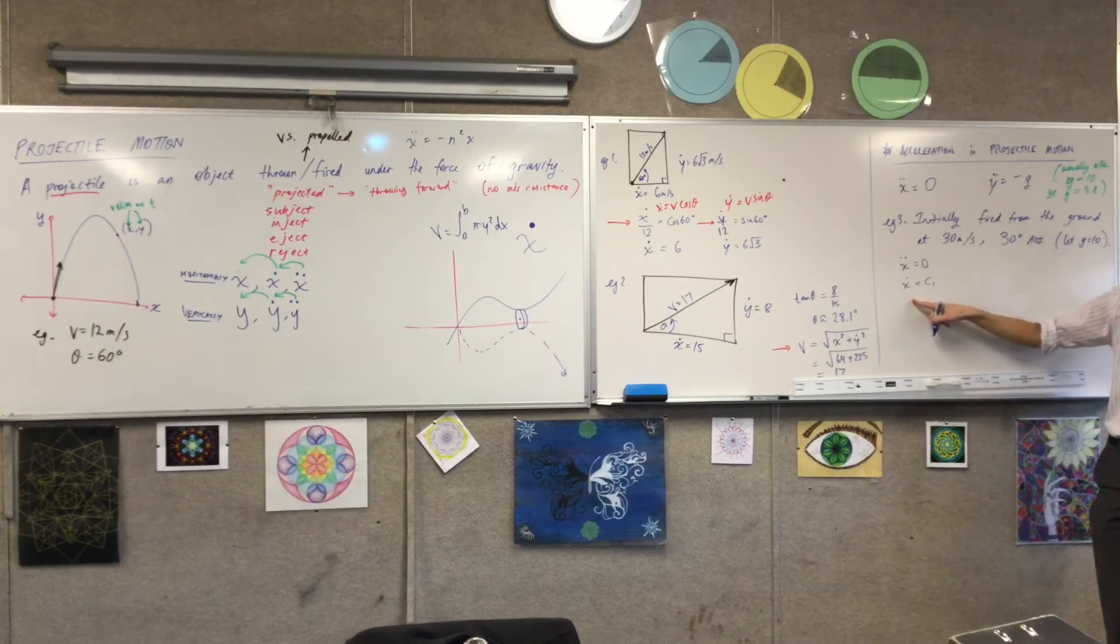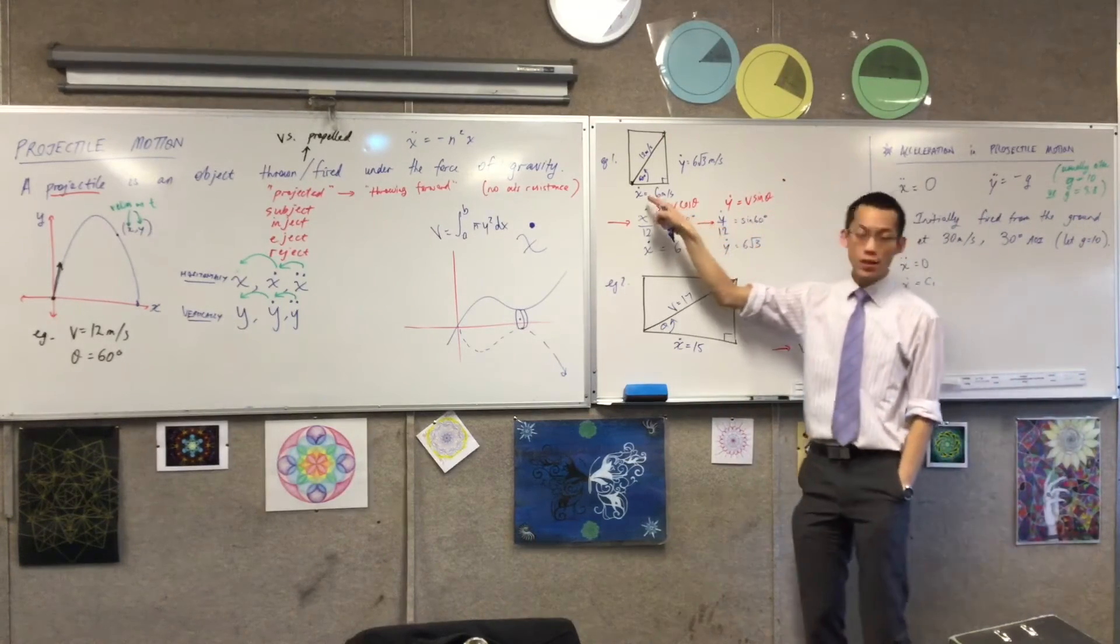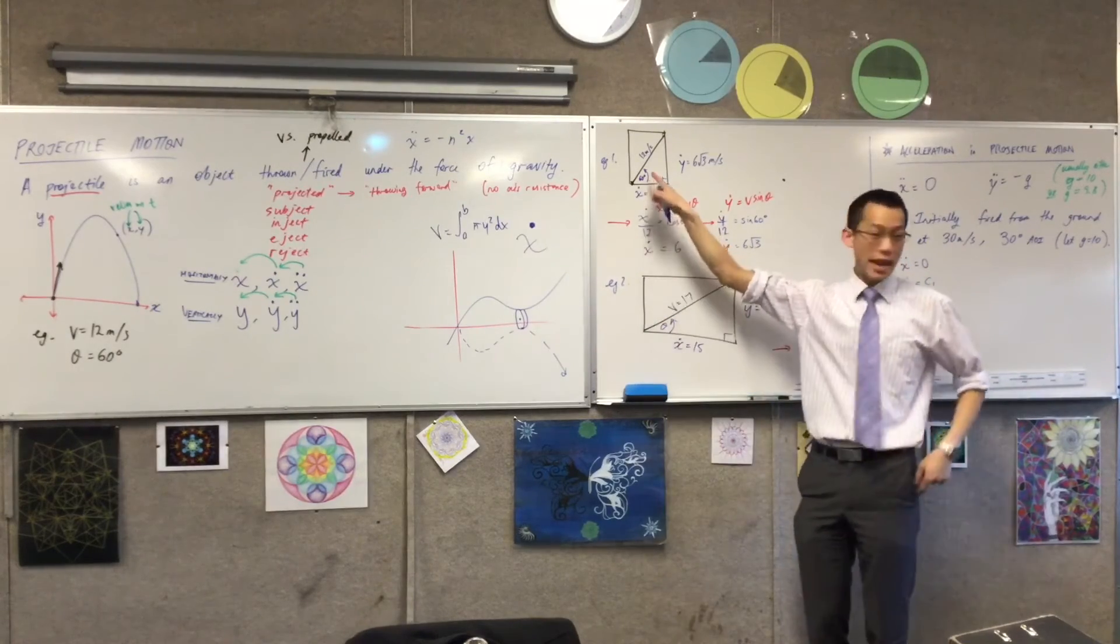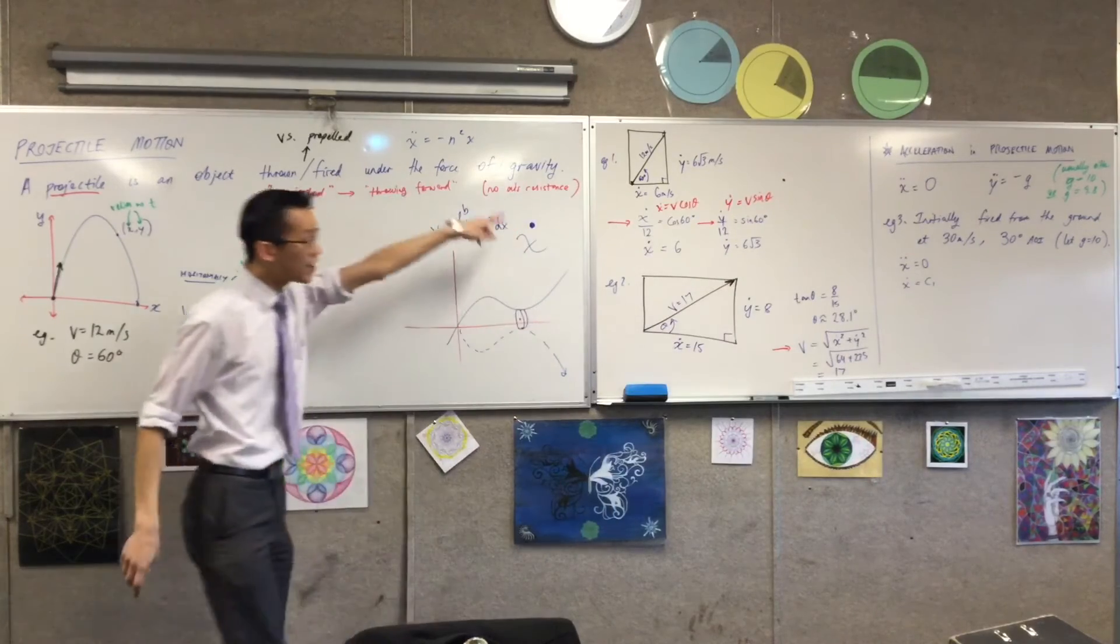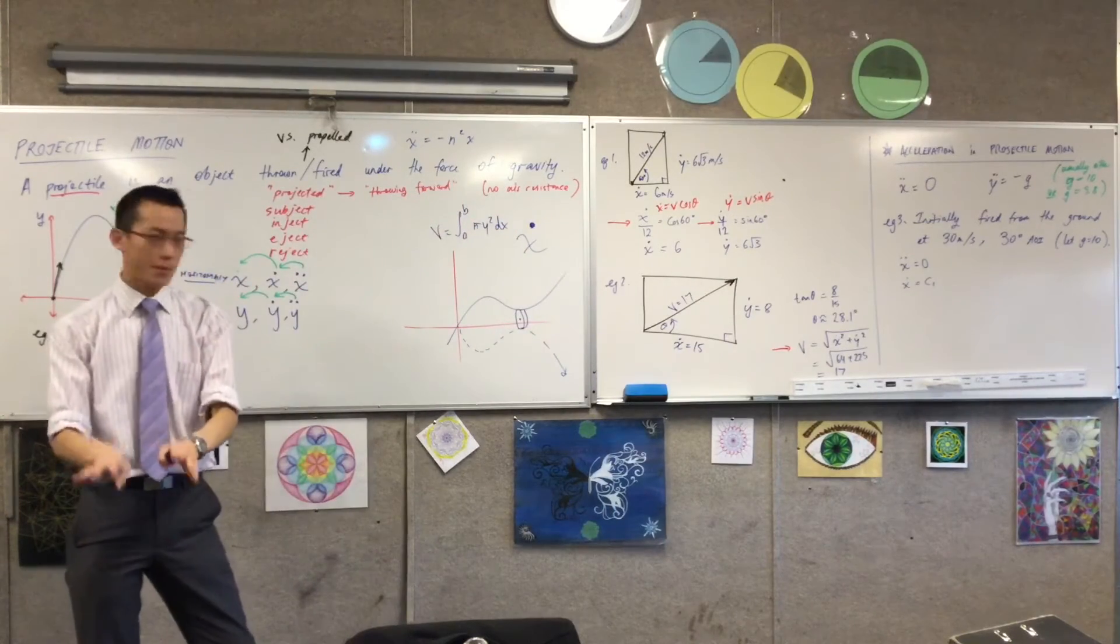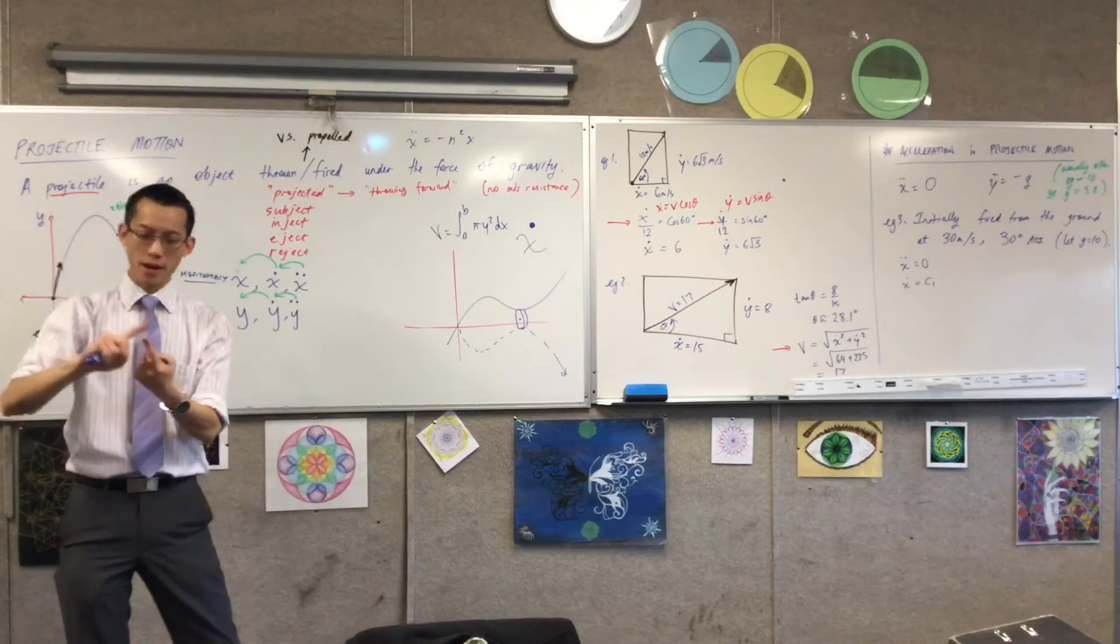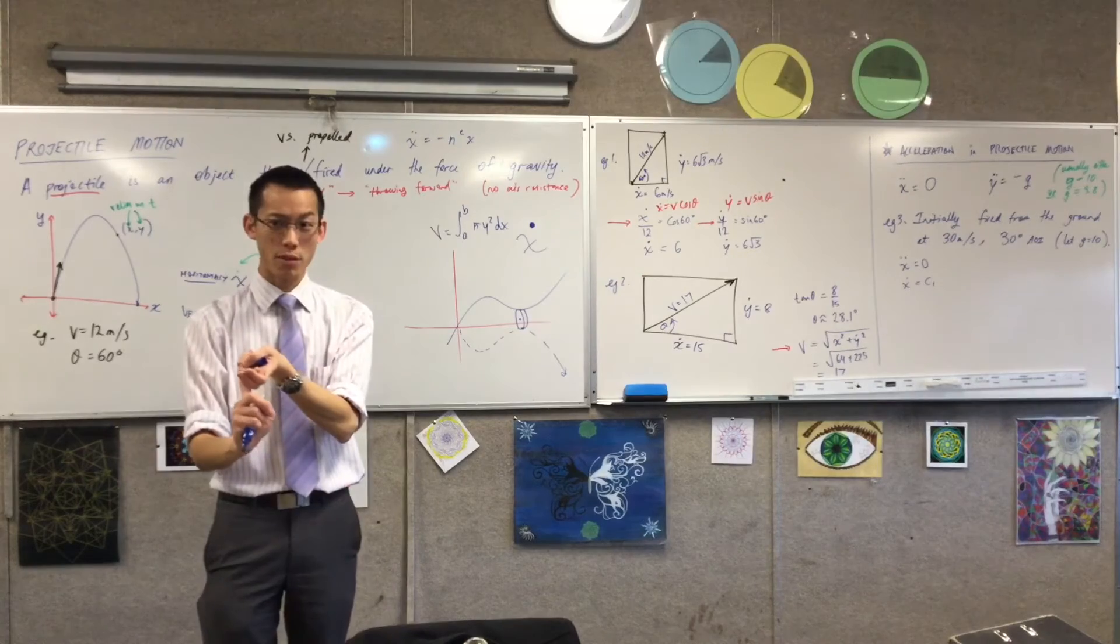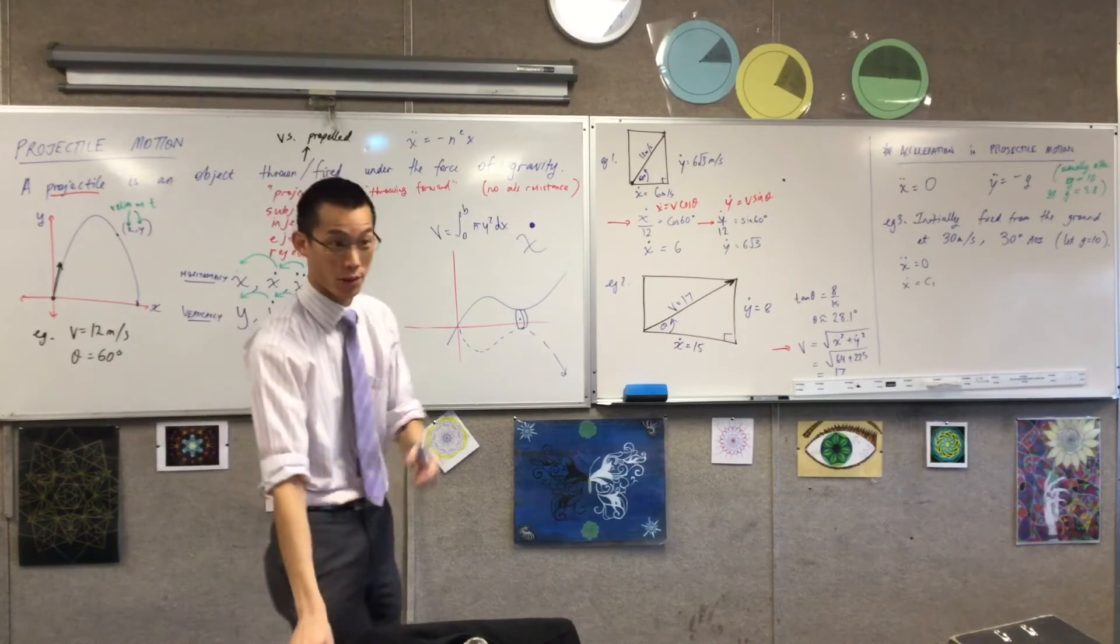Now, at this point, obviously I want to work out what this constant is before I go any further. I don't want to have lots and lots flying around. How do I work out what the horizontal component of motion is? From a diagram. Yeah, you see, I have this on the board, right? This is not just by accident. I know the initial speed. There it is, right? And I also know the angle of inclination that it was projected at. So I can use these. Now, I am going to use the formulas, but at the same time, I would like you to draw the diagram. It helps you, number one, understand what's going on. Number two, help you make sure you get the formulas right. Because at this initial stage, we're still not, you know, we're not very familiar with them.